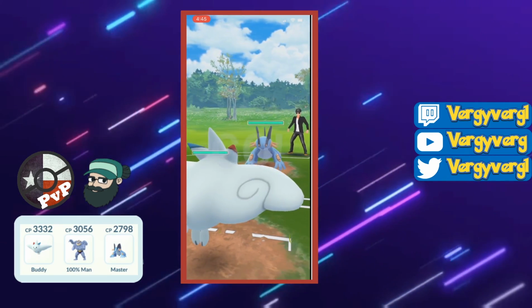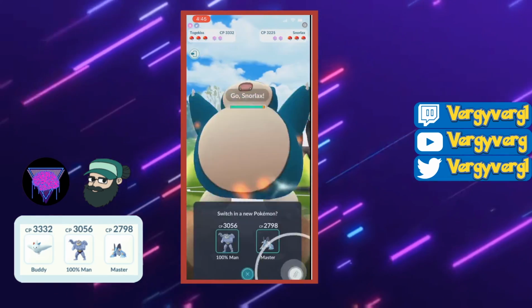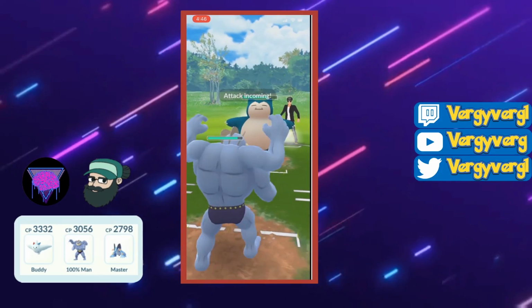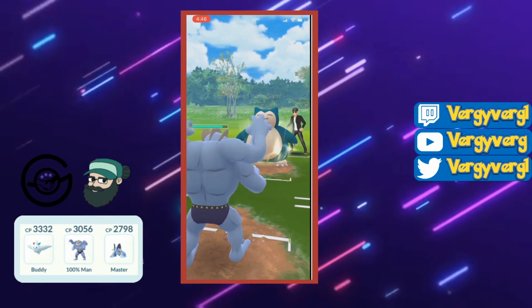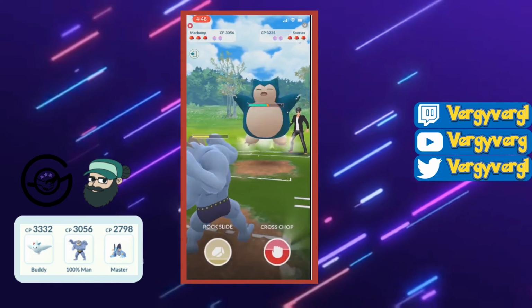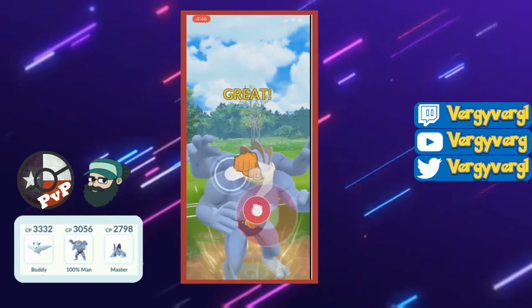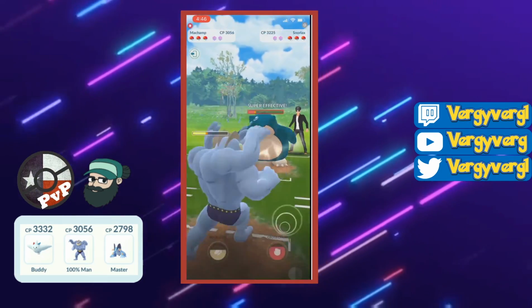So this is a pretty neutral matchup for the lead. Definitely one that I don't want to get into with Machamp. Or I don't want to switch into, I should say, and then lose the switch advantage. But the fact that they switched out means I'm going to switch into my Machamp, and I'm probably not going to make the same mistake I made last time. Definitely going to go for the double cross chop here so that I don't use any shields, and we'll see if our opponent uses any shields. If our opponent uses a shield, I'll definitely use a shield.